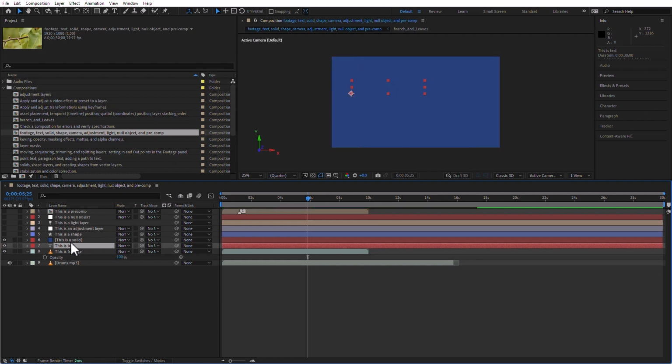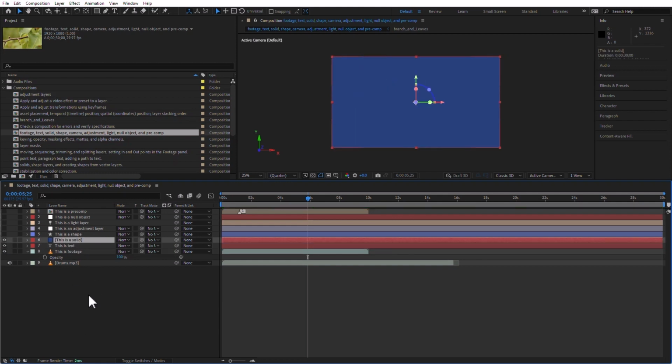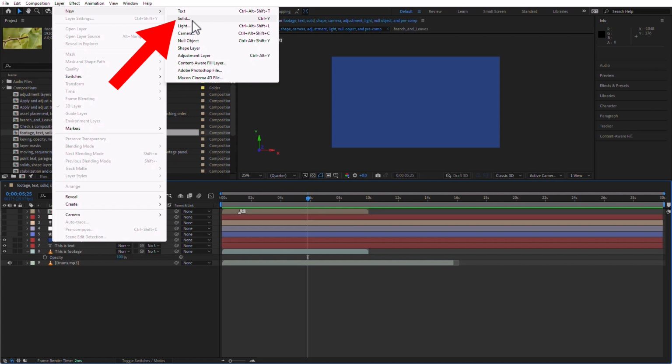I'm going to go on to the solid. We use solids a lot in After Effects, and we use them as placeholders, we use them as adjustment layers, we use them as holders for masks. There is a myriad of reasons to use a solid, and the way to get a solid is by going Layer, New, Solid. But notice the shortcut, which is Control Y on Windows, which is Command Y on the Mac. So we use this shortcut quite a bit. And while I don't necessarily encourage you to learn all the shortcuts at once, they do help. They do save you time. So if you can just learn one a week, in less than a year, you will have all of the shortcuts that you need to really accelerate your After Effects work and take it to the next level.